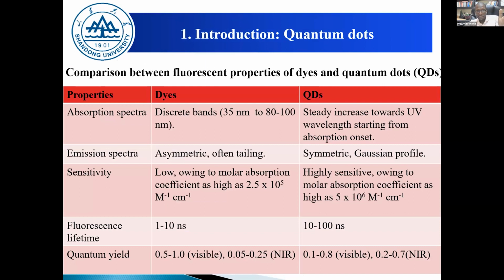I talked about the therapeutic agent, PTX. The next thing I will talk about is the imaging agent, which is the quantum dots. Now, why did I not take dyes? If you compare dyes and quantum dots, you'll find that quantum dots have superior properties. Look at sensitivity. Remember, I said in the previous slide that you need increased sensitivity of the imaging agent. In this case, quantum dots are superior to dyes. Then fluorescence lifetime is 10 to 100 nanoseconds as opposed to 1 to 10 nanoseconds for dyes, so again quantum dots have a superior property. Then quantum yield. This is why we picked quantum dots instead of dyes.